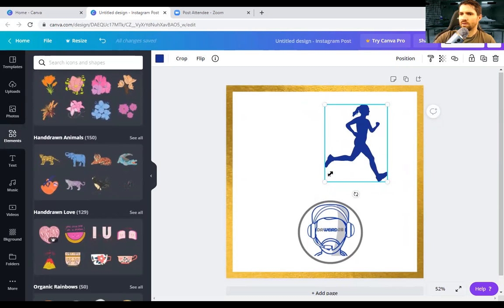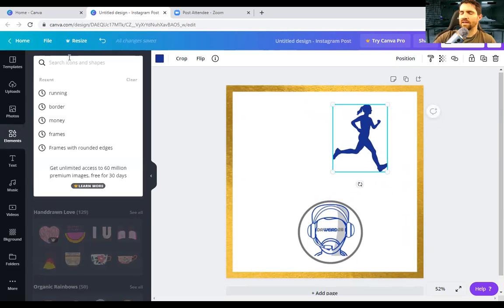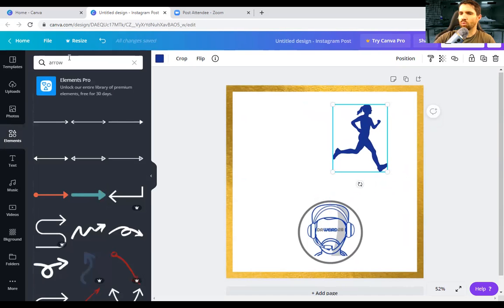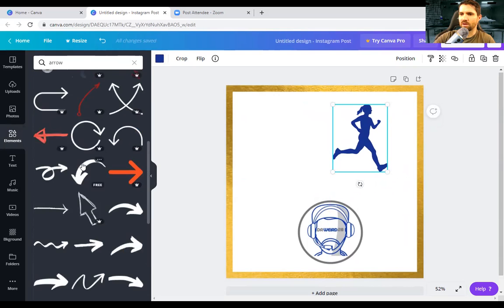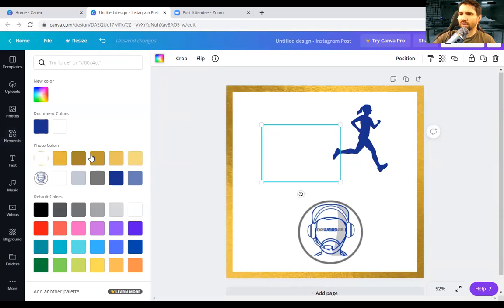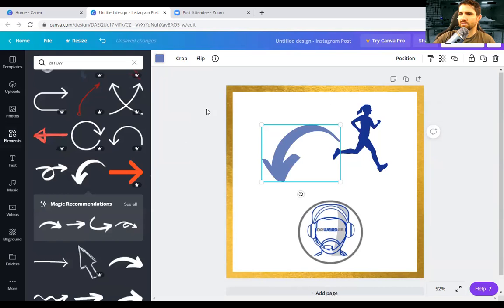All right. So whatever idea, so let's say I want an arrow. Whatever idea of something that you're wanting, you can just search in here and you'll find elements that kind of correspond to it. The hardest part is possibly finding one that is free that matches exactly what you want to do.